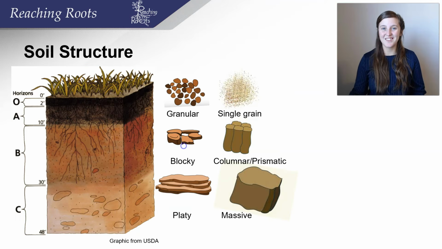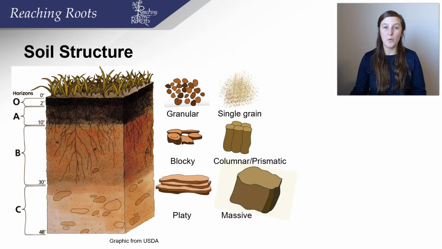Topsoil is very important for plant growth because that's where the roots, especially in plants like grasses, get a lot of their nutrients. Soils have structure, and that structure is important for how plants grow because plants have to dig their roots through the soil. If there's massive blocks, it's really hard for certain plants to break through. If it's all single grain, it might be hard for the plants to obtain enough nutrients in that soil. So different soil structures are important to pay attention to.